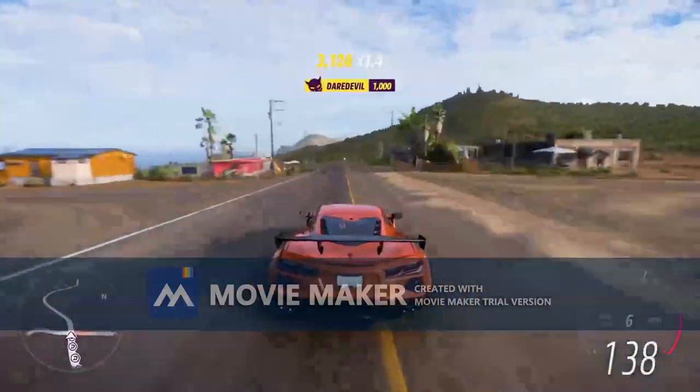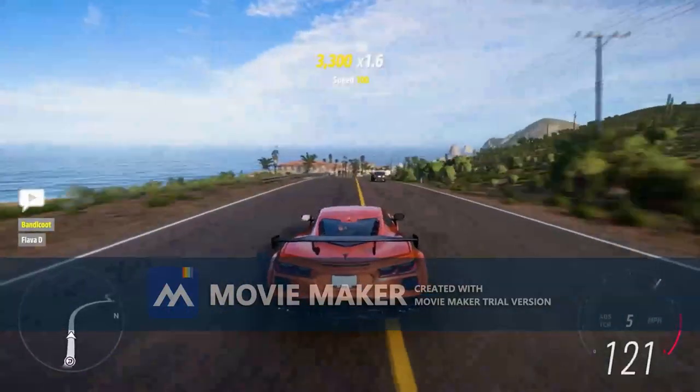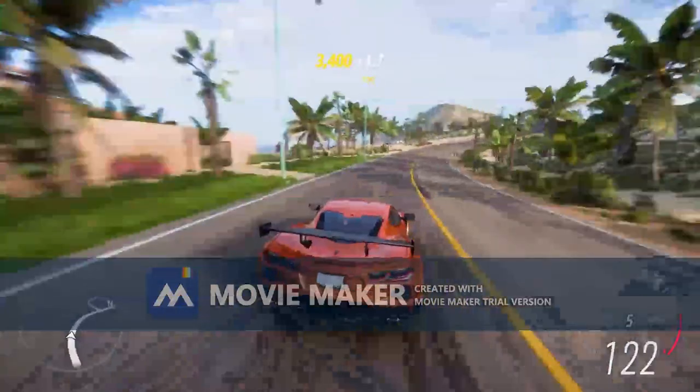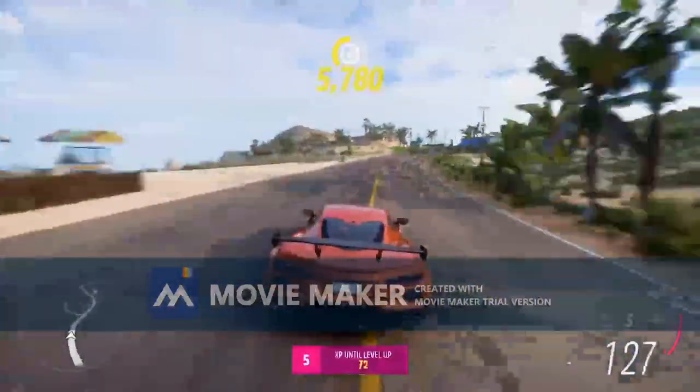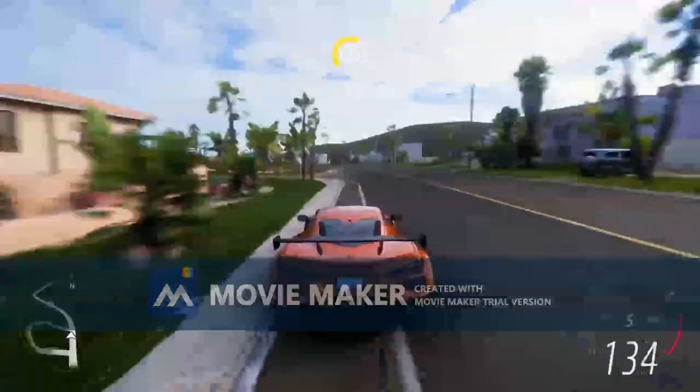One of the most exciting features of Forza Horizon is the dynamic weather system. Weather conditions can change at any time, affecting road conditions and car handling. Players must be prepared to adjust their driving style to adapt to changing conditions.